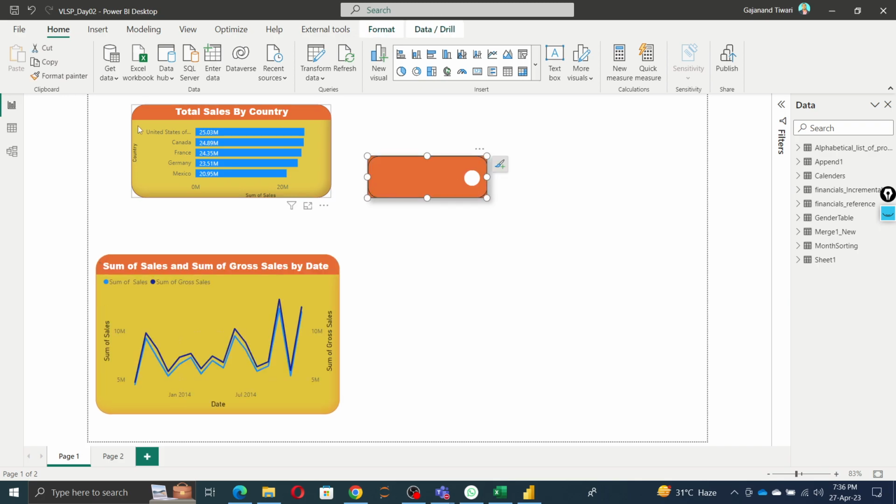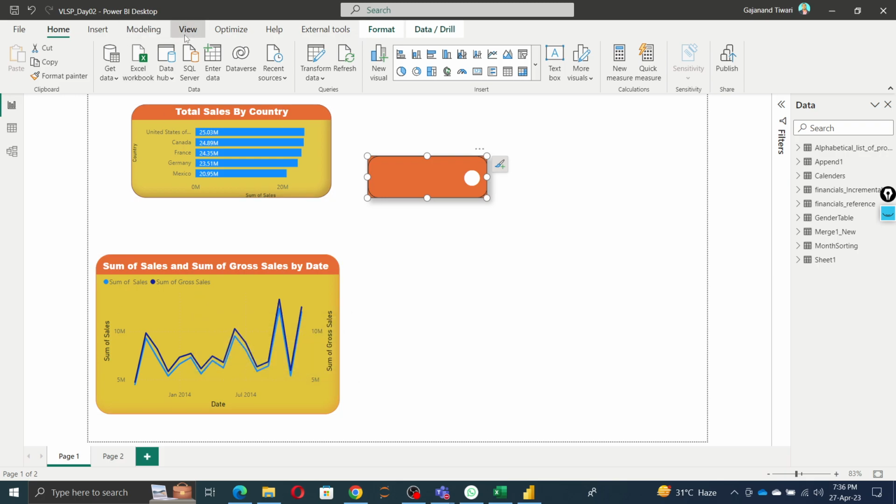Suppose you have four visuals on my page, and the customer told you that two visuals should be seen together, and the rest can be seen later, whenever I need I can check that. Whenever you want to display them, you can create a button like this and use it. So this is called the bookmark option.